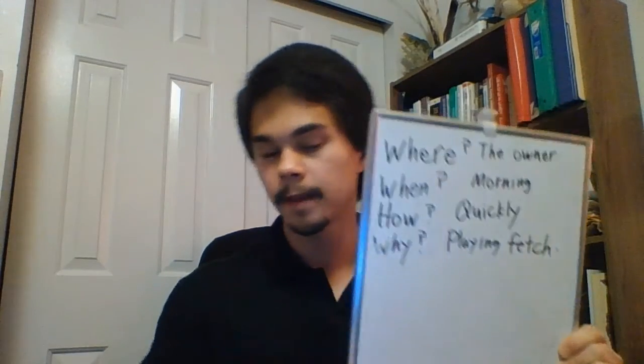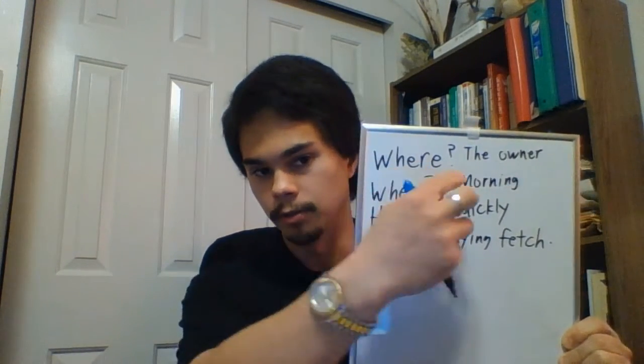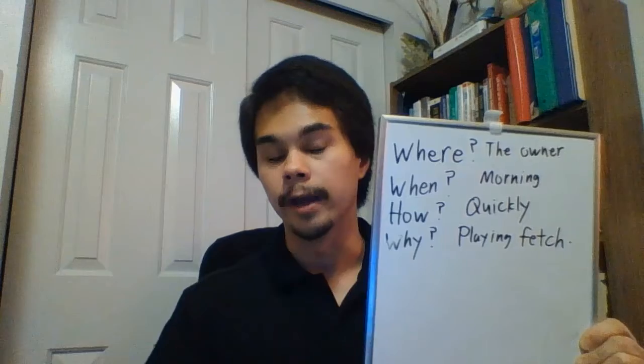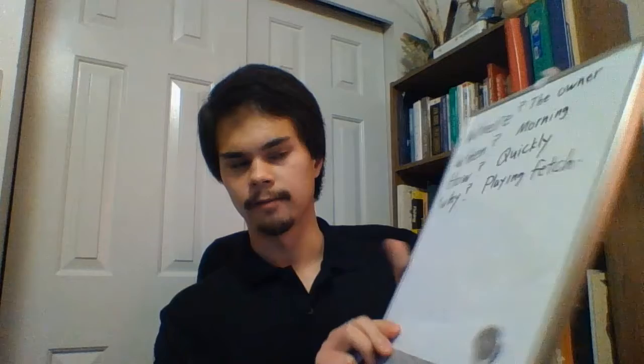So now, to change our sentence, the dog ran, into something more interesting using the information here, we have to combine it into one full sentence. So, how we might do that, we might say, the dog quickly ran to his owner while they played fetch in the morning. So let me finish writing that real quick and then I'll show it to you.